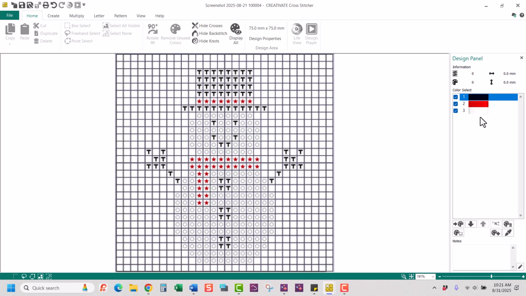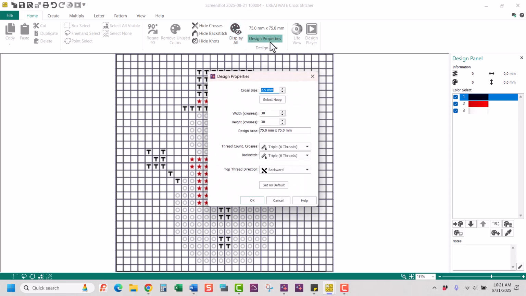To start adding crosses, we're going to actually go to the Create tab. So, first, I need to talk about this first. We're going to go to Design Properties. Design Properties is actually where you will go in and tell it how heavy do you want your thread count to be. So this is kind of like replacing density. So if your thread is very lightweight, you want to go in and change this because normally it's going to default to a 2, which is 2 threads. It just kind of crosses over, and that's about all it does.